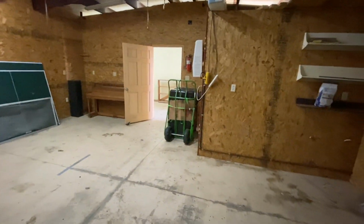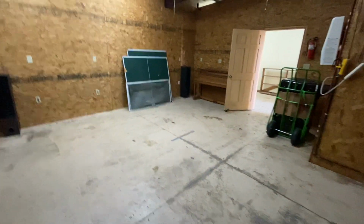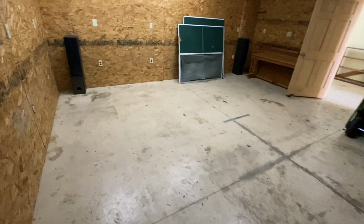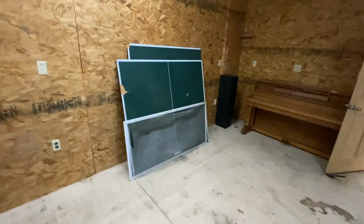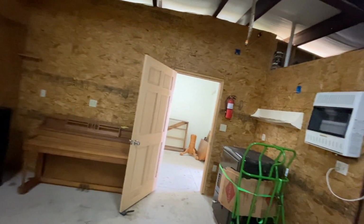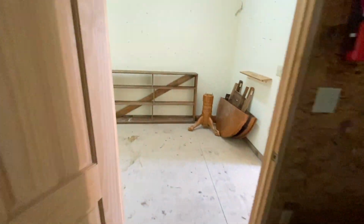But I will try and get this floor cleaned off and get some cars in here. I can probably get a Beetle over there and get a Volvo right here, no problem, and actually have some cars in here, once I get all my tools moved. Ping pong table needs to go away. There's one of the screens for my house, and some supplies up there. But I think if I take out this wall, I can use the materials for making a workbench. We can play the piano while we're working in the luxury of wood heat, and it will be awesome. So that's the tour of the new shop.